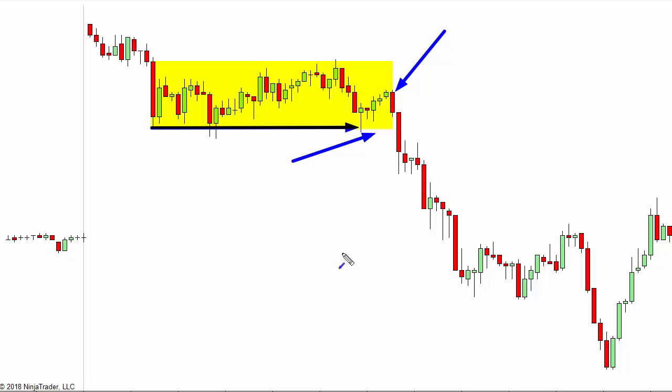But one of the hallmarks of professional trading is we get in before the amateurs. So the earlier you get in, the bigger reward you have. Because if you get in later, well, you've left all that money behind you in the rearview mirror, so to say. So how can we get in before the amateurs? We got to get some sort of signal that they may not be looking at. So what we're going to look at is an engulfing pattern to show us a continuation in a new trend.